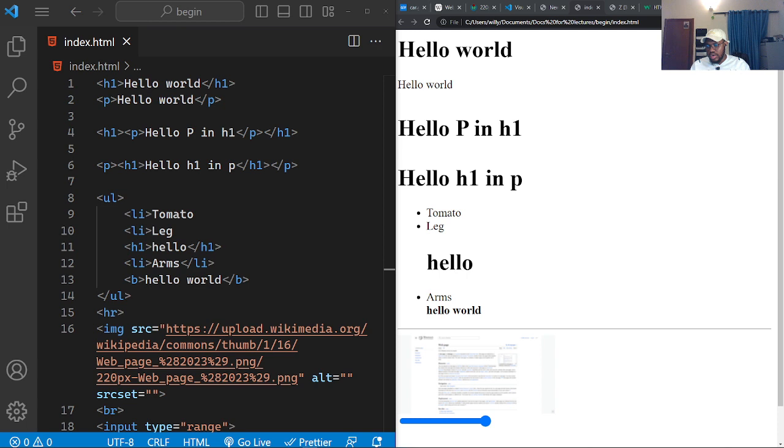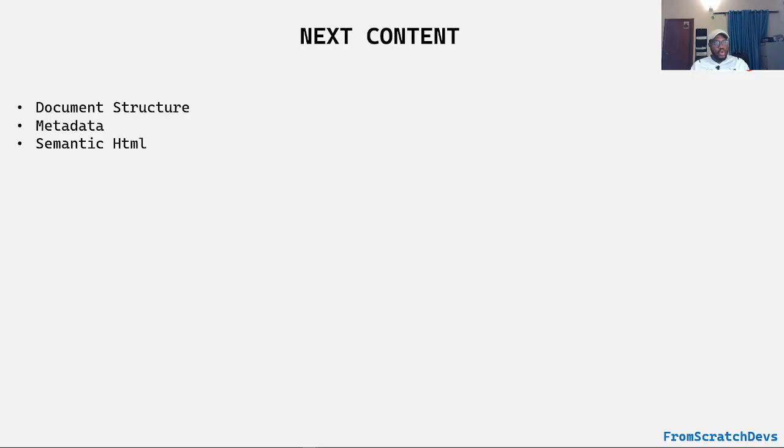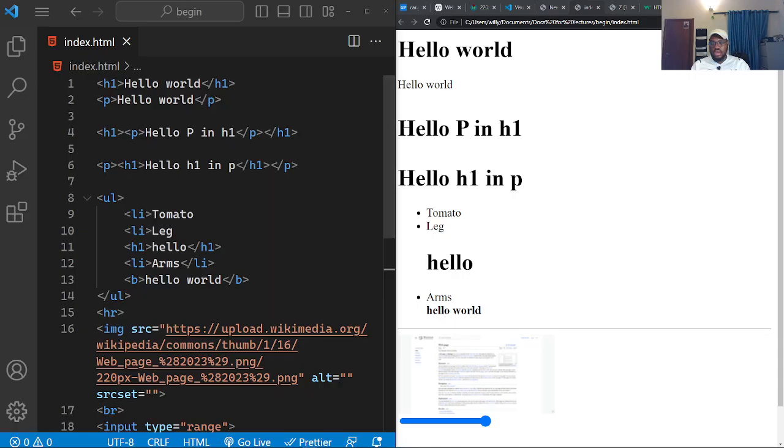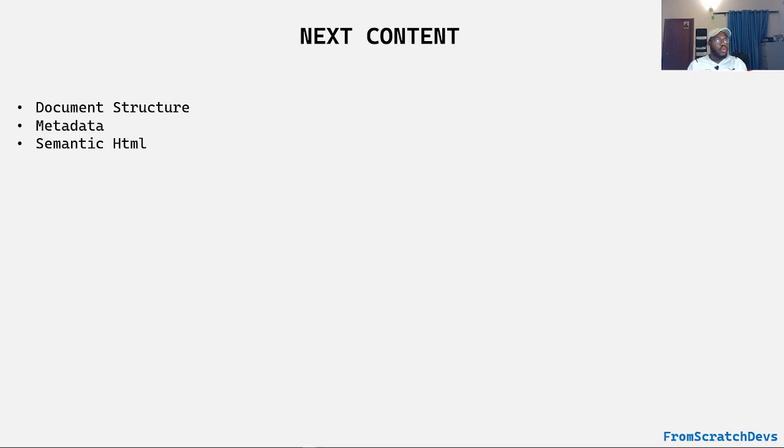In our next video we'll take a look at the document structure, basically how HTML is structured to be rendered on a web page. We'll be looking at what metadata is, and the semantics of HTML.